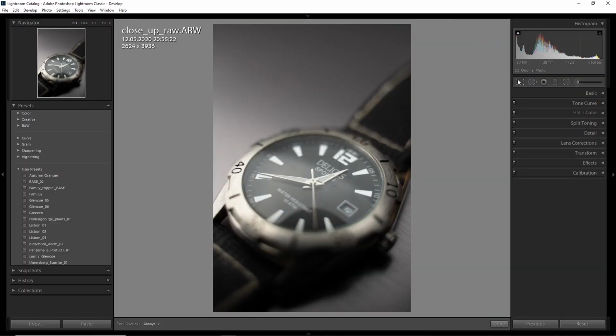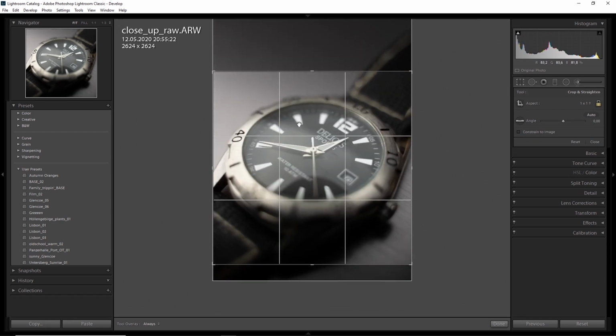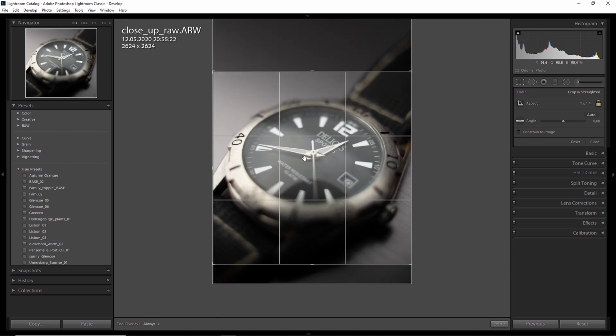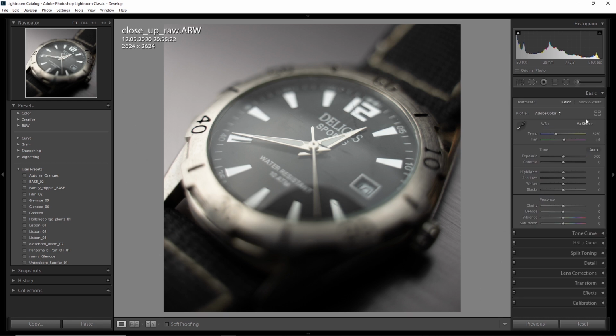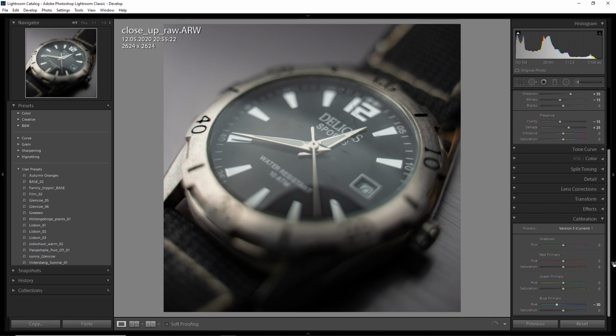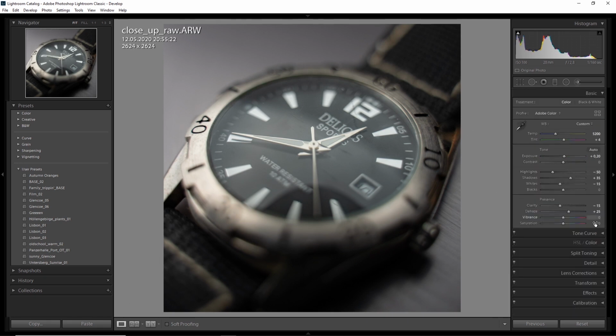Lastly, I edited the photo of the watch. Same as the previous photo, I cropped this image to a quadratic aspect ratio. Then, as usual, I went over the settings in the Basic Adjustments tab. Overall, I brightened the image, dehazed it, and shifted the white balance a little towards the cold. Then, I was going for some orange and teal again, so I scrolled down to the Calibration tab and set the blue hue slider to -30.